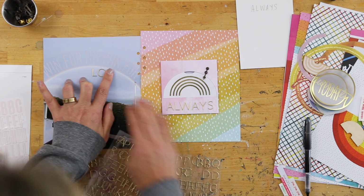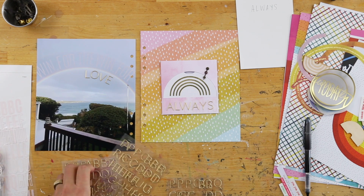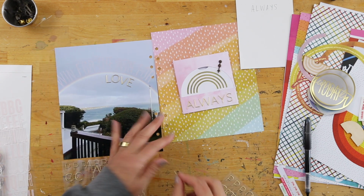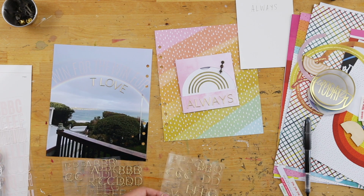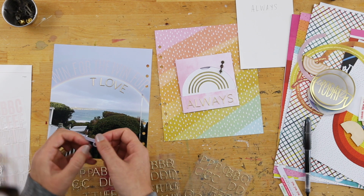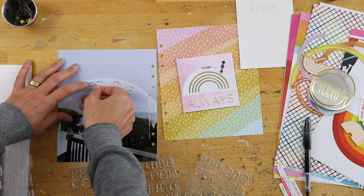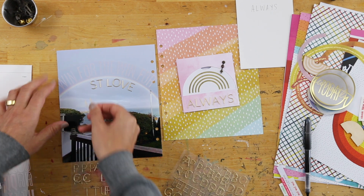These puffy stickers are some of my favorites. We've had them in a variety of different colors. I love the thin puffy, like they've turned out so good. I think we first had these maybe in a December daily kit where they were numbers, and then we went ahead and did alphas too. This says just love is what I'm writing on there.